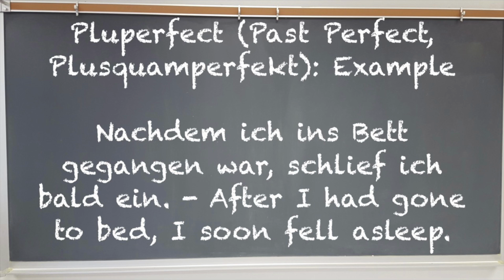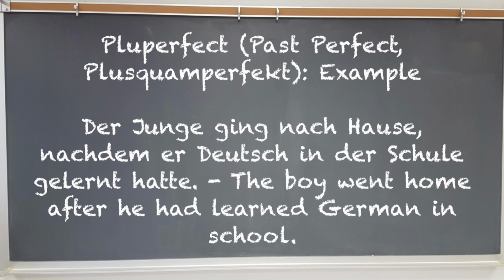Nachdem ich ins Bett gegangen war, schlief ich bald ein. After I had gone to bed, I soon fell asleep. Notice that in English we use the past tense of have, had, and then change the past tense went to gone. So again we're using two past tenses in English as well. Der Junge ging nach Hause, nachdem er Deutsch in der Schule gelernt hatte. The boy went home after he had learned German in school.